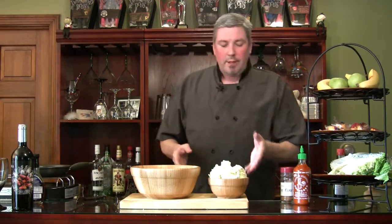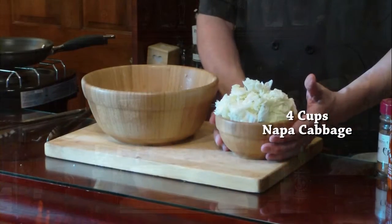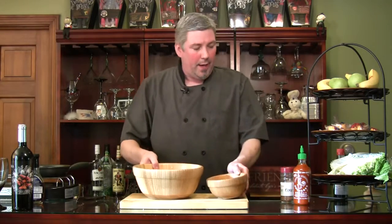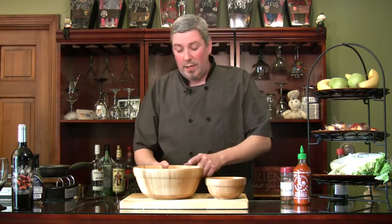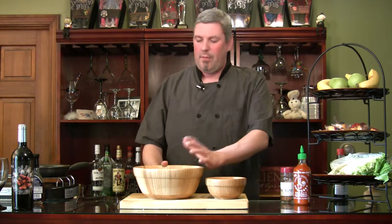All right, so we're going to get right into the kimchi salad. What we're doing is we've got Napa cabbage here, and we're going to add about a quarter of that head of cabbage. Napa cabbage is an Asian style cabbage. It's a very leafy cabbage, and it's used primarily in Korean kimchi. You can also use cucumbers in that, by the way. But what we did was dice it up into about 1-inch dices, and we're actually going to make a salad out of it instead of the traditional way of making kimchi, which would be to let it pickle and marinate over a long period of time, like 5 or 6 hours.